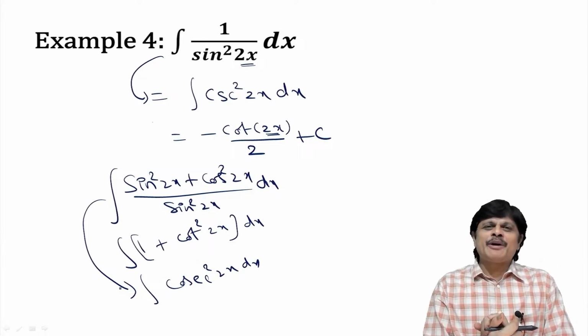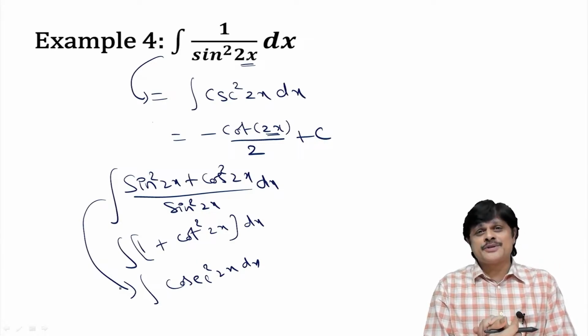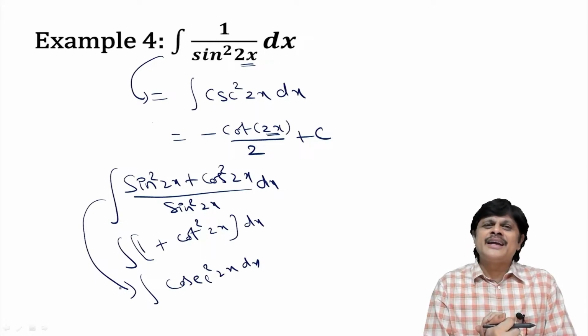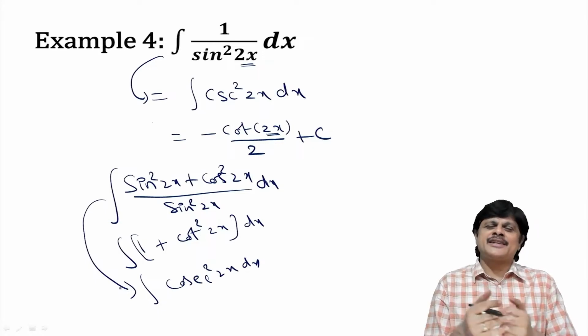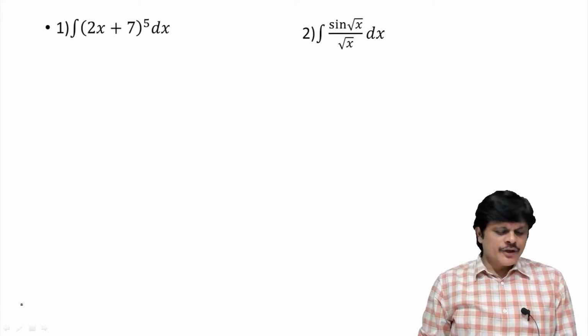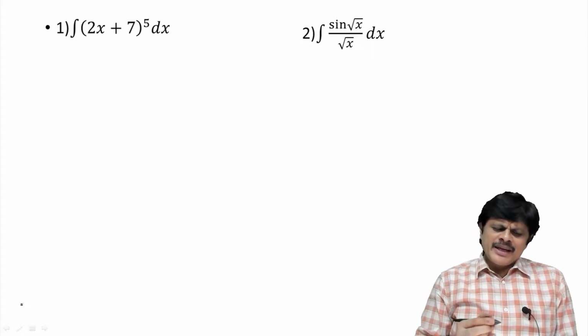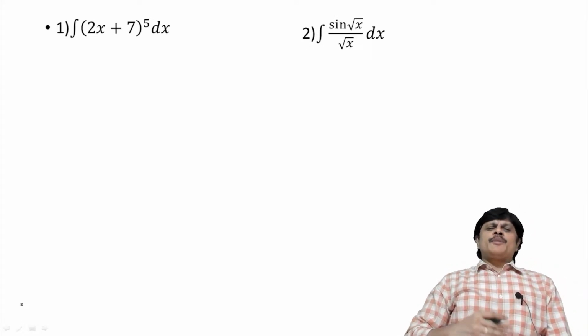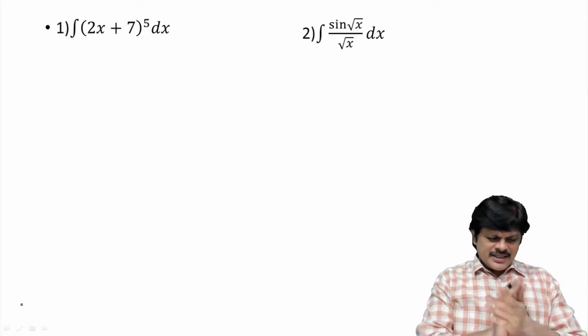I always see people worry about getting ideas without knowing rules. Unless you know standard rules, you cannot get the ideas. Please remember that. Okay, let us see the next type of problems. Now let us see the following problems. By making some substitution, you can make these problems very simple. Let us see the problem.